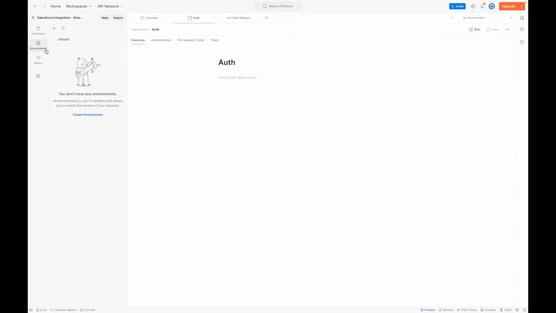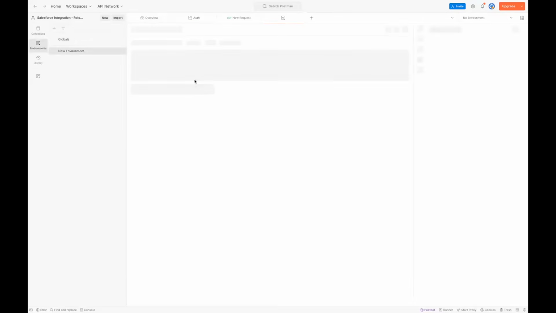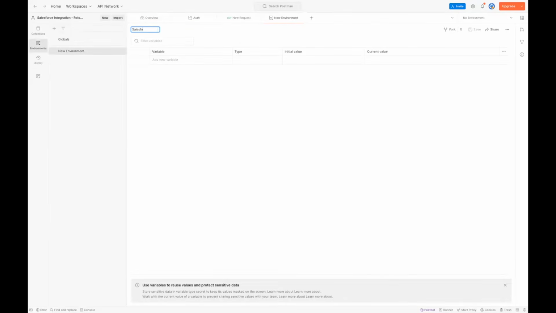If you have a UAT sandbox, you could have a UAT environment, that kind of thing. And this will be very useful for us. Let's say we are saying Salesforce dev sandbox, right? Then we are saying LinkedIn, and then we are saying Google API.